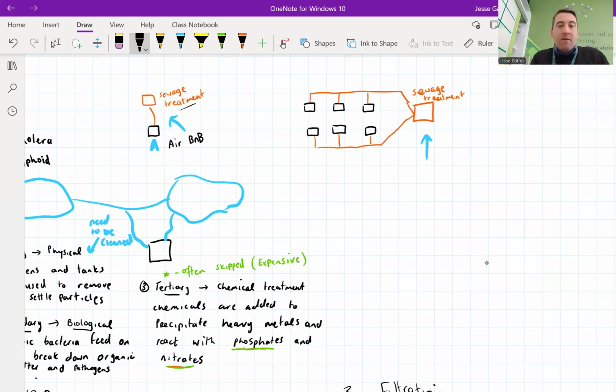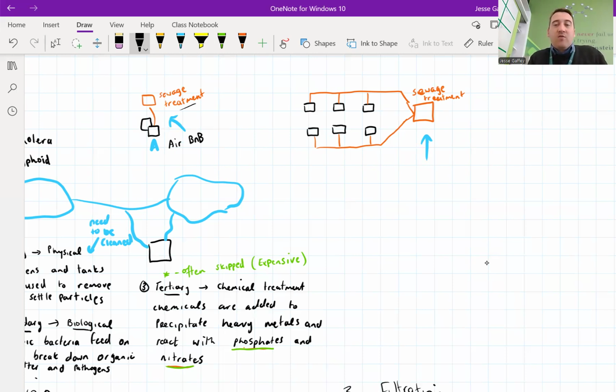Or maybe this person builds a big extension onto their house because they got more kids and they don't change the sewage treatment system. Now they've got 7 bedrooms instead of 4. And this treatment system was put in originally for a house of 4 bedrooms with 5 people. Now maybe this is a big family, you have 8, 9, 10 people, right?